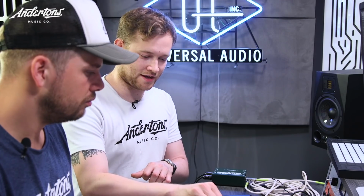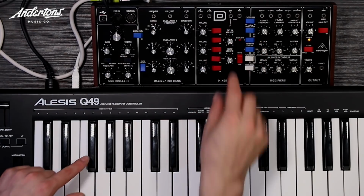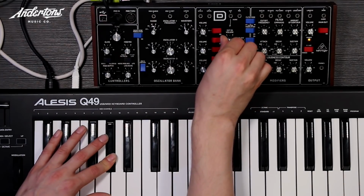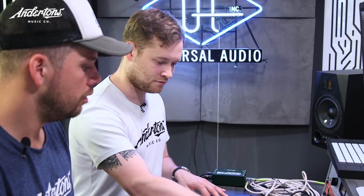In the mixer section, we have a handy feature. There is the external input, but when you've got nothing plugged in, you switch it on and it does a little feedback loop thing. More fatness lurking beneath.